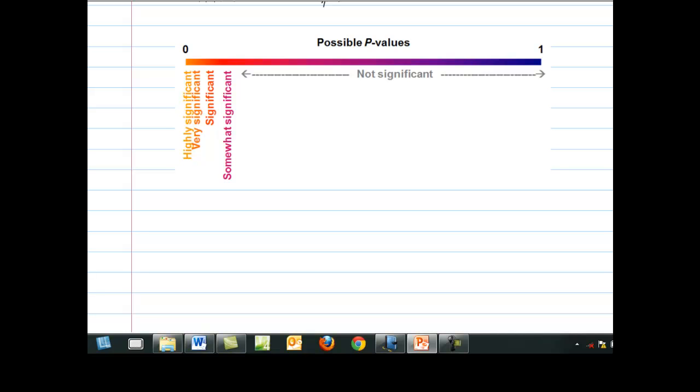Now what we usually like to do is have something to compare the p-value against. So what we like to have is this level of significance. So this would be the third step, the level of significance. Now the level of significance we will call alpha. This is the Greek letter alpha. Now the significance level is the largest p-value that will be tolerated for rejecting H0. And this value is decided arbitrarily before conducting the test.